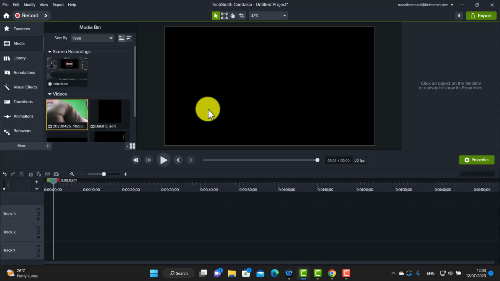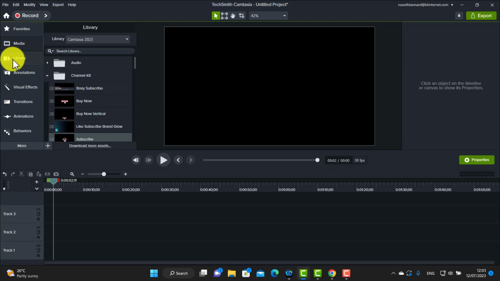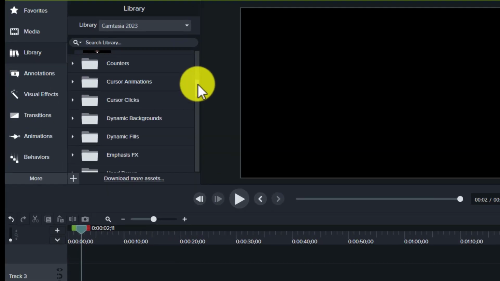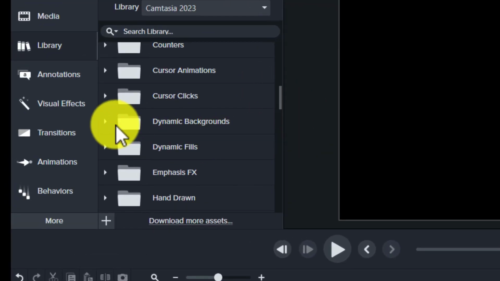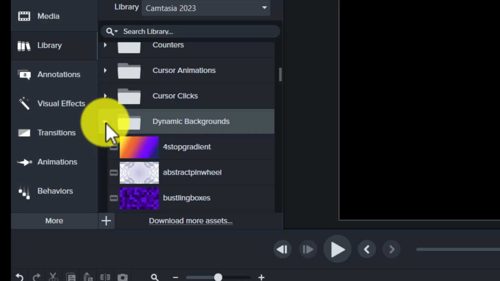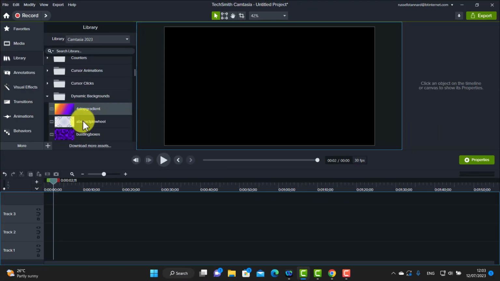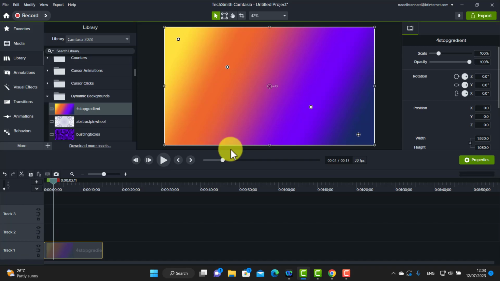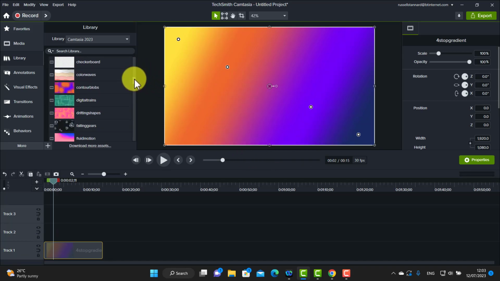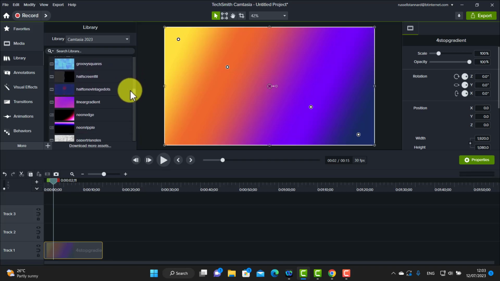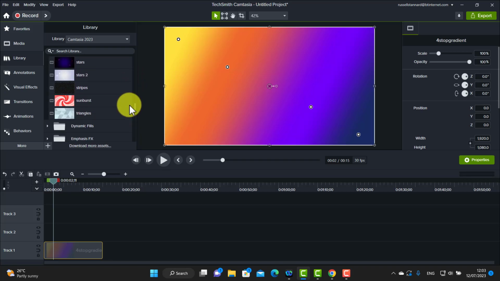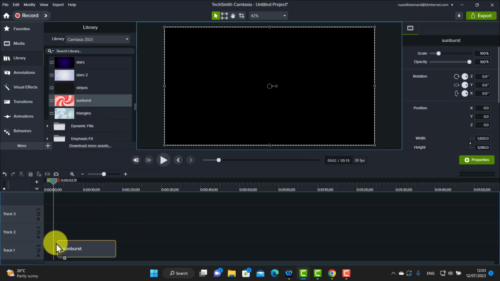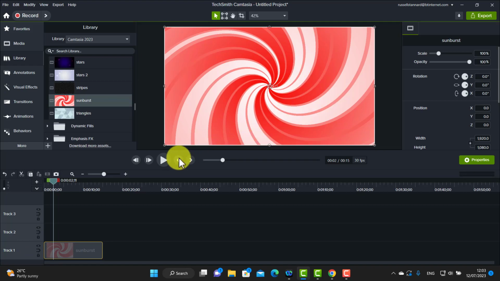Without a doubt, one of my favorite features, and certainly one that I started using almost instantly, was if we come to this library, we have this thing here now, which is called Dynamic Backgrounds. And these are great, for example, for green screen videos. So if we just grab one and drag it onto the screen, you'll see. So what we can do is add a green screen in front of this. Now, I'm going to show you an example in action now, but just look at the number of different options we've got. In a really lively video I did the other day, I used this one. And it's really a lot of fun.